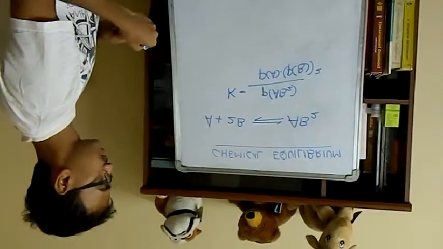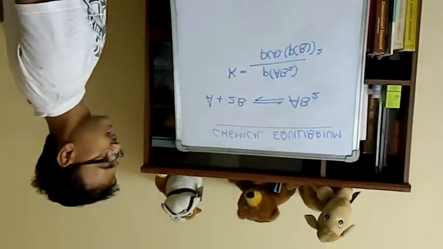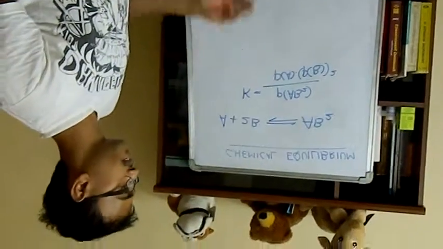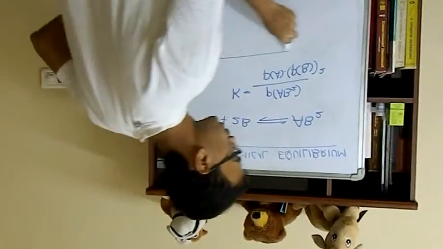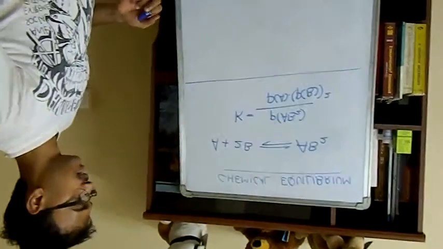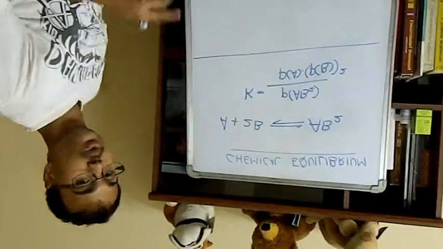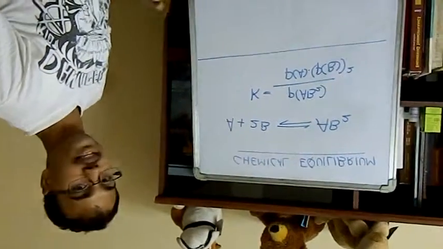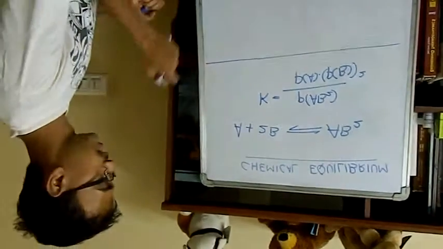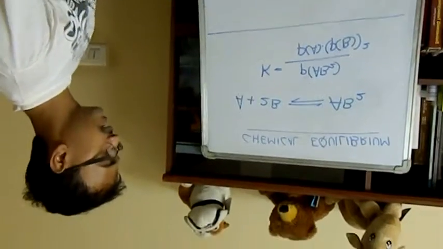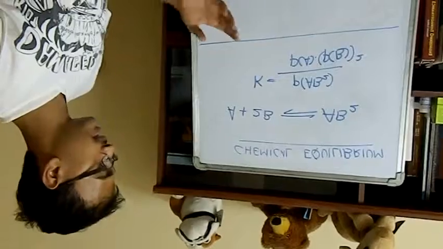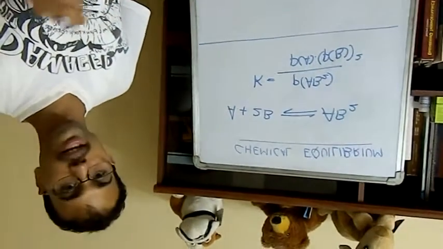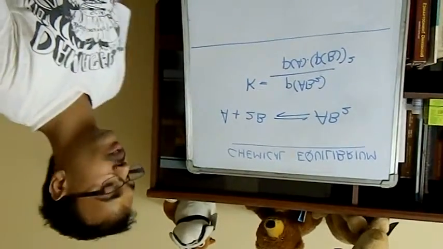So this quantity is independent of the actual values of the partial pressures of AB2, A and B at a particular temperature. I will give a brief intuitive derivation for why this value will be a constant. Before we proceed to that, there are two kinds of reactions, elementary reactions and compound reactions. Elementary reactions are reactions where the actual mechanism is that the reactant molecules collide with each other and give the product molecules.